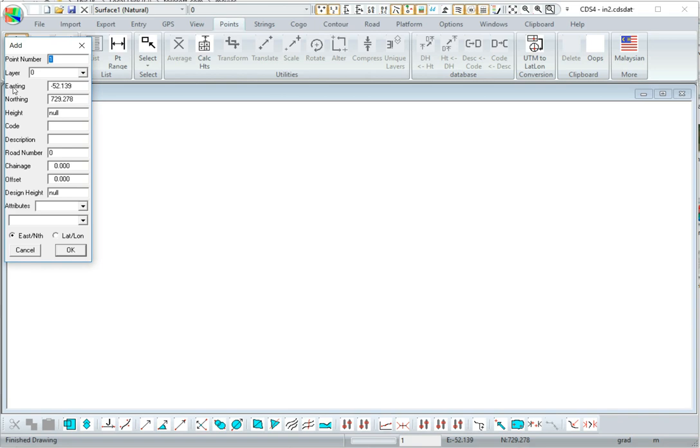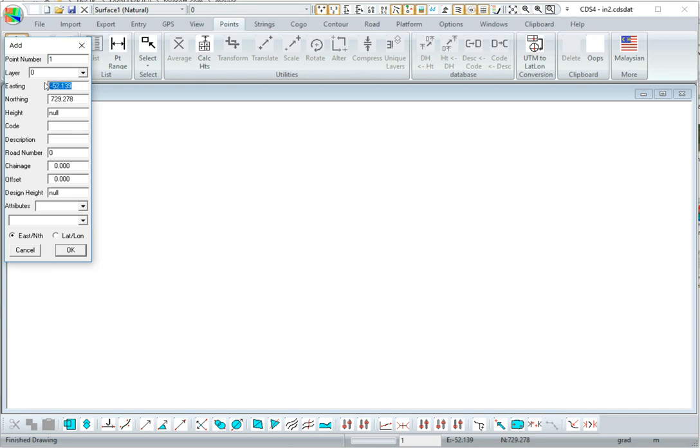Now notice if you're from the USA, you might prefer the order to be northing easting. Now you can control that. When it was first installed, it should have asked you whether you wanted meters or feet and which order, easting northing or northing easting. But there's something you can control later. You can go to the view menu and the modes, and in there you can change that, and then this dialog will come up in northing easting order.